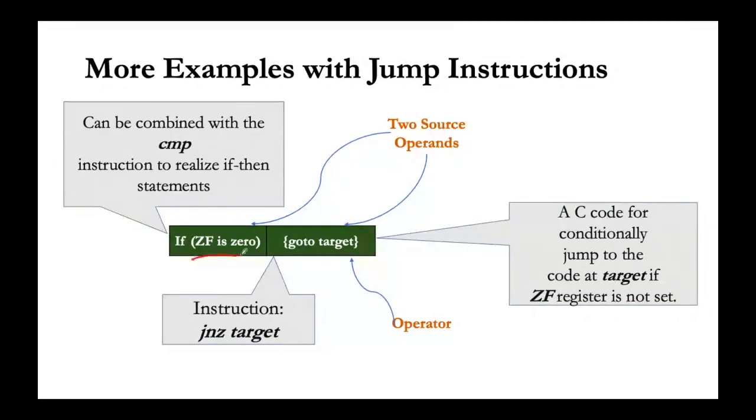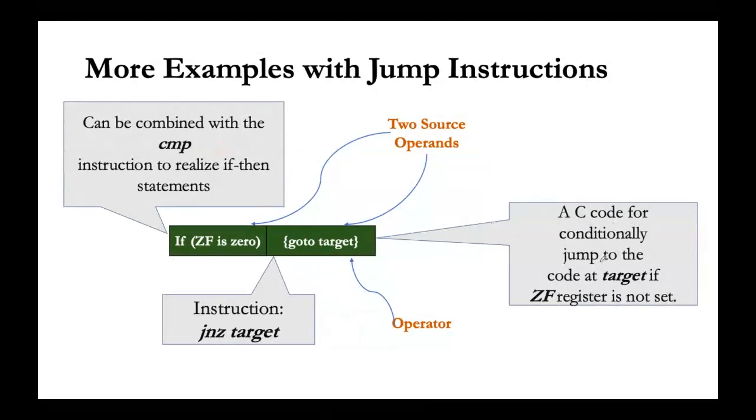In a condition, there is an implicit register, that is ZF, the zero flag register, which is used. That means if a condition such as A greater than B, or in the previous example R1 greater than or equal to the address, is false, then your ZF becomes 1. When it is 1, it goes to the target. If it is true, it becomes 0 and it will not execute this go to. So first you need to combine the comparison operation with CMP, and then the instruction to realize if-then statements.